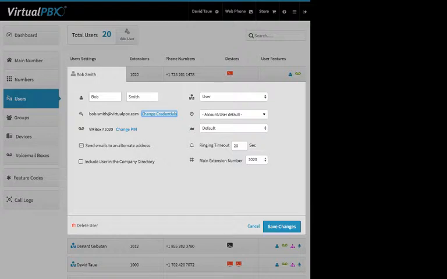Basically, if you added a VoIP phone to Bob here, like a Yealink phone for example, you'd have this voicemail box and their main extension number set as the same number, essentially. Then their VoIP phone's message lamp would light up if they have voicemail. So now, oh, I have a voicemail, I better go check on that.